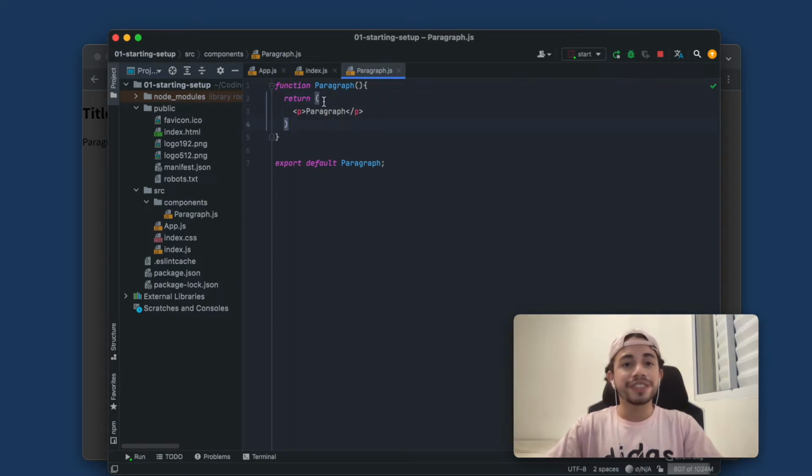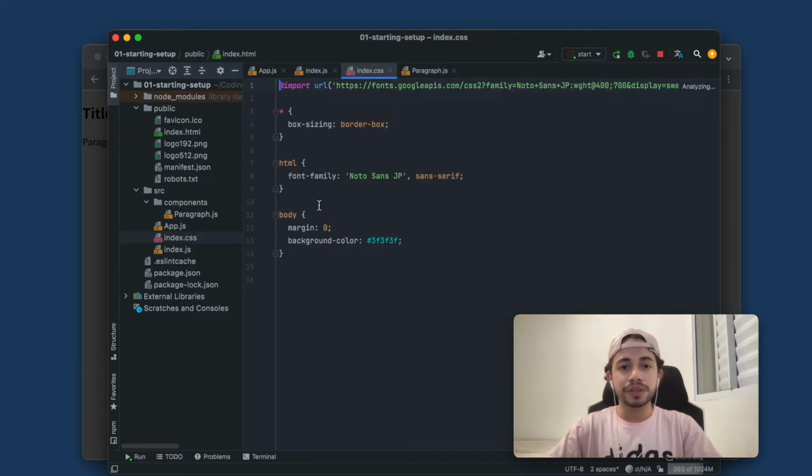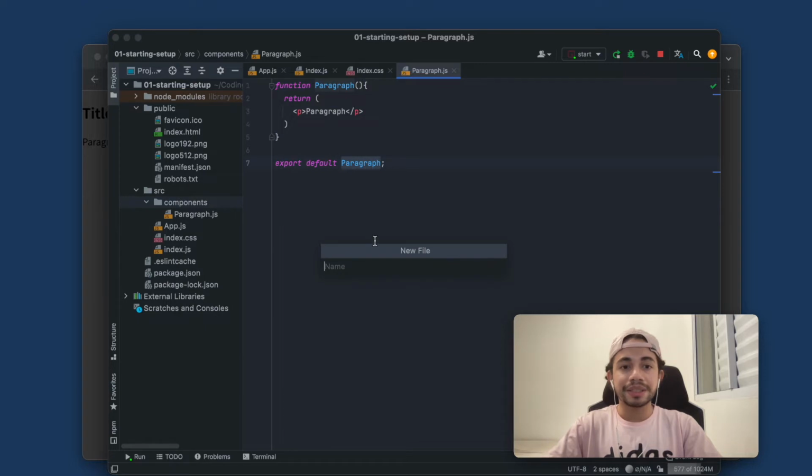styling. We've already seen on our index.js file that we are importing an index.css, and it's exactly what we're going to do right here. For doing it, let's create a new file inside our component folder and name it paragraph.css.